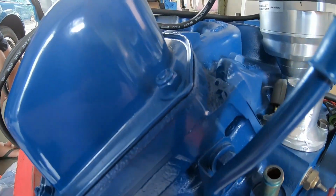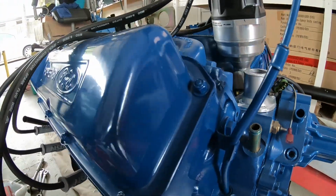Let's get a bit of this 4V goodness quickly, guys. 4V Ford Zod, powered by Ford.